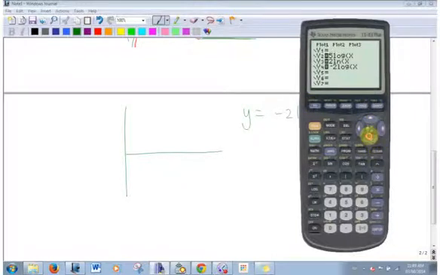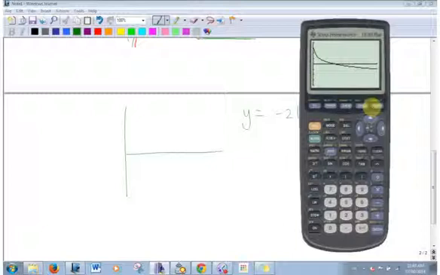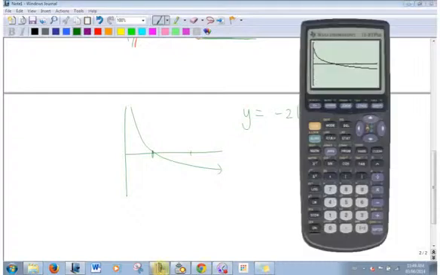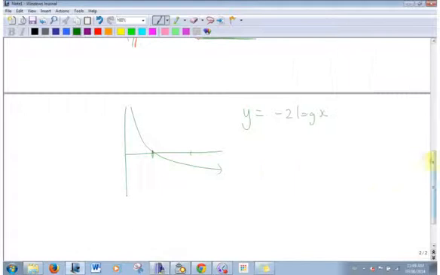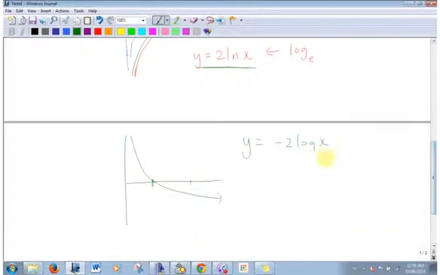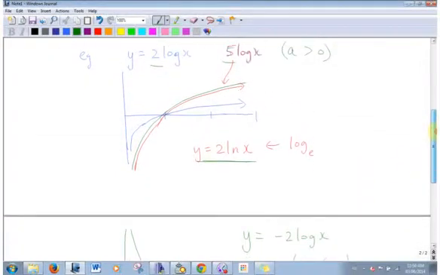Okay, let's get rid of those guys. So, it just got a mirror image over the x-axis. Okay, what was my x-intercept here? It's still 1. I'll tell you why in a sec. Okay, so do I need to do any more? What if I do a -5? Exactly the same shape, just inverted, right? Okay, so that's what A does if A is less than 0, i.e. negative.